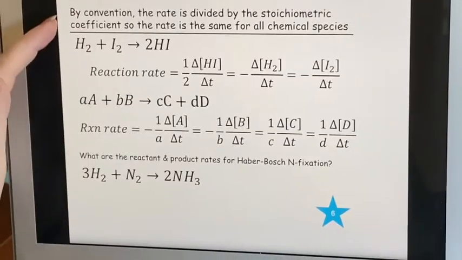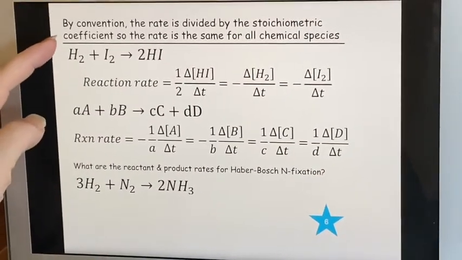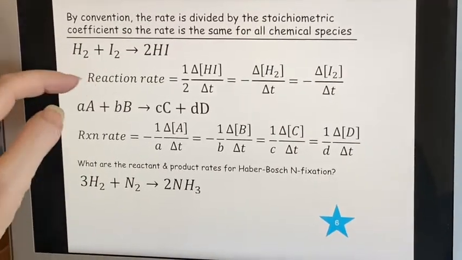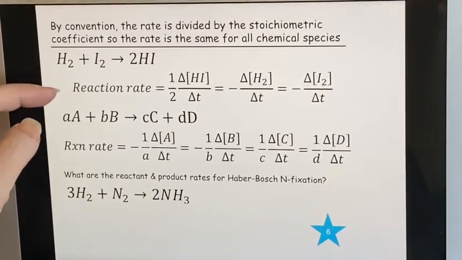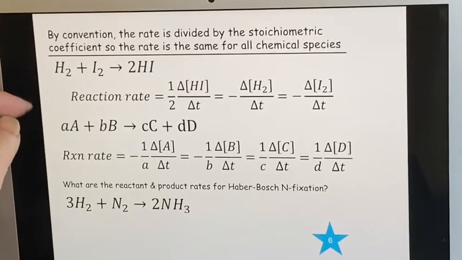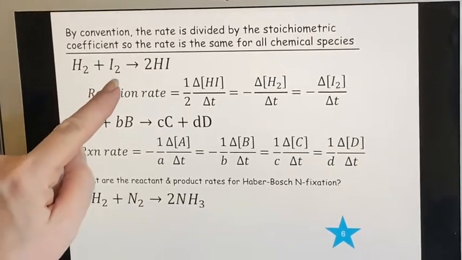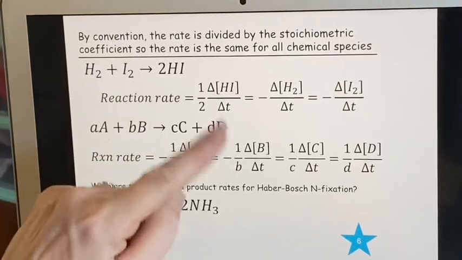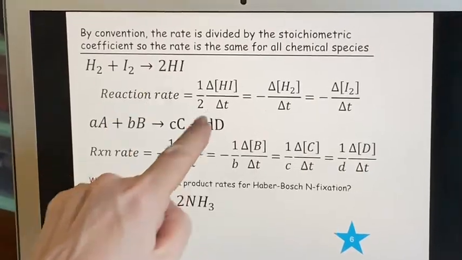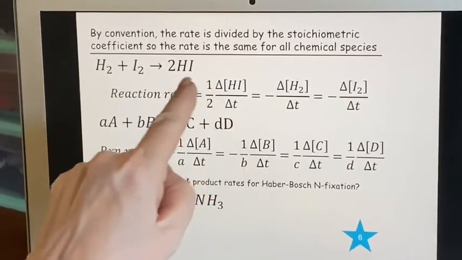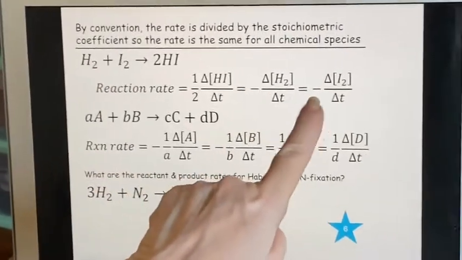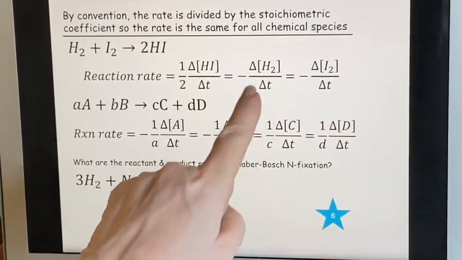This is the convention: if you're going to be writing the rate, you're going to use the stoichiometric coefficients so that you would end up with the same rate expressed in terms of all the different chemical species. Here I have hydrogen and iodine making hydrogen iodide. Here's a one-half because there's that two, and now that one's positive because it's a product. The others are both going to be negative because they are reactants, and then they just exist as is because their coefficients were one.